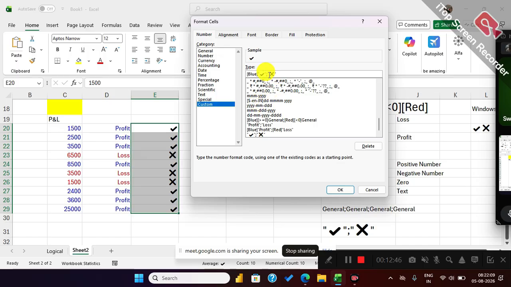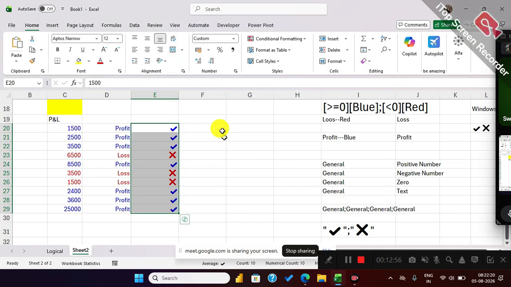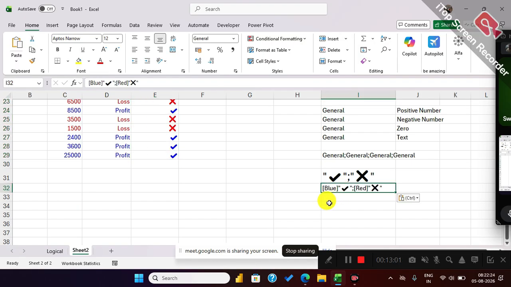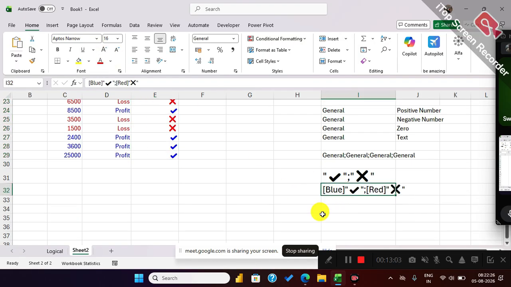So here I feel the blue color should be added. Correct. And for the next one, I feel the red color should be added. So I just added the color also. Let me see, on probability it should work 100%. Yes, because we tried with the text, and now we are trying with the emoji. That's the difference. Otherwise, both remain the same.